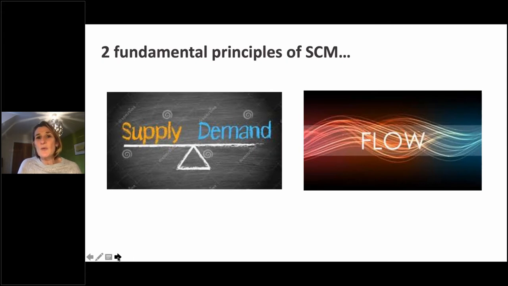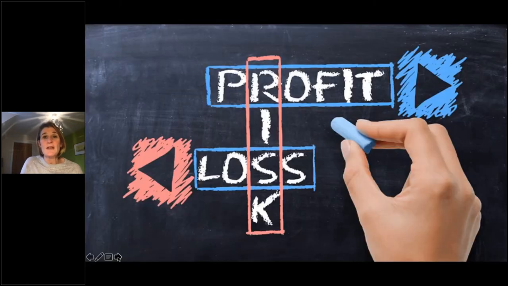And a lot of the work that I do is really about understanding those demand signals so that we can decompose those demand signals so we can make things flow at the pull of the customer. But we do so whilst minimizing those buffers so that we can deliver customer value at lowest supply chain cost. Because ultimately what your organizations are about is maximizing your profits, minimizing your losses and managing risk.